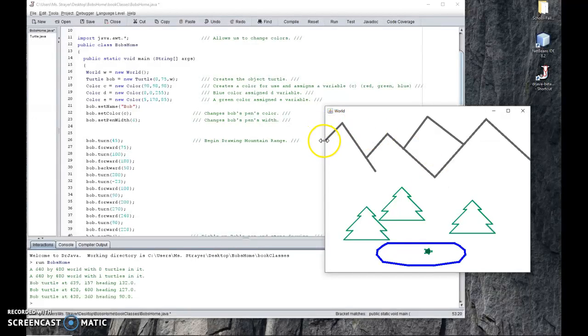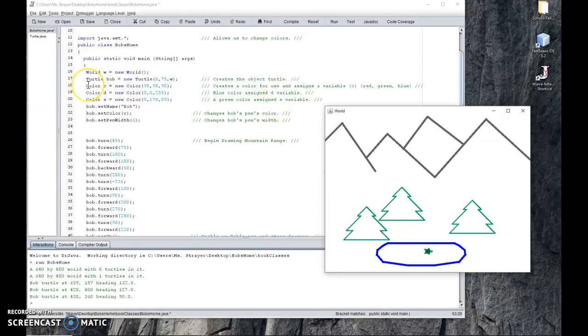And I wanted him to start making these mountains right away because I'm so busy. And so I put him at 0 on the x-axis and 75 on the y-axis. And I put him in W, which is what we assigned my world object. And so that gave me a turtle named Bob.